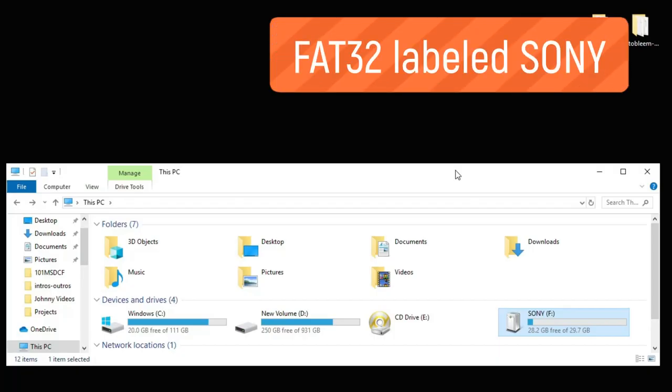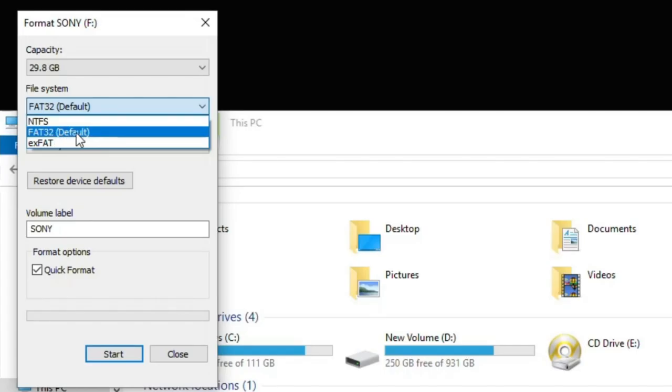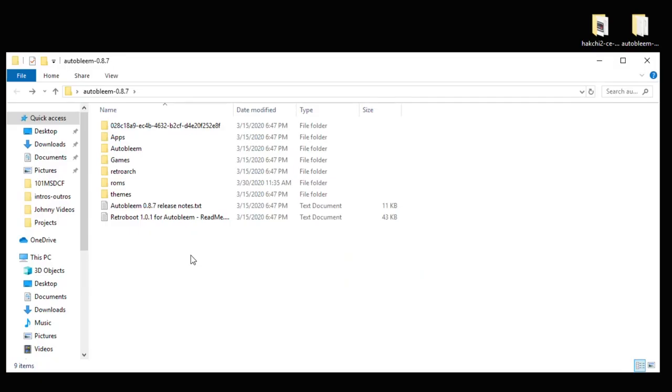For the PlayStation Classic users, you want to make sure that your flash drive is formatted to FAT32 and labeled Sony. So right-click your flash drive, click Format. This is where FAT32 is selected. Type in Sony in all capitals under volume label, make sure quick format is selected, then hit start. When adding your game to the AutoBleem folders, make sure that you are not using this games folder here, that is for PS1 games only. You want this ROMs folder.